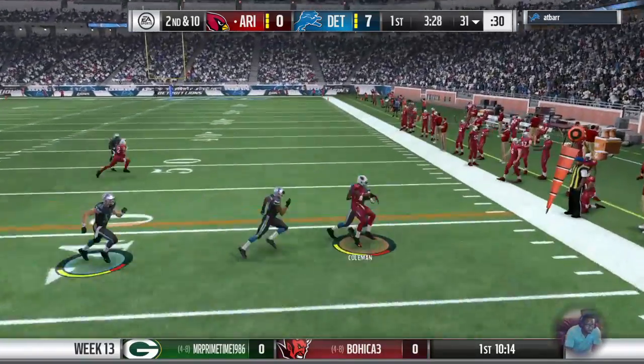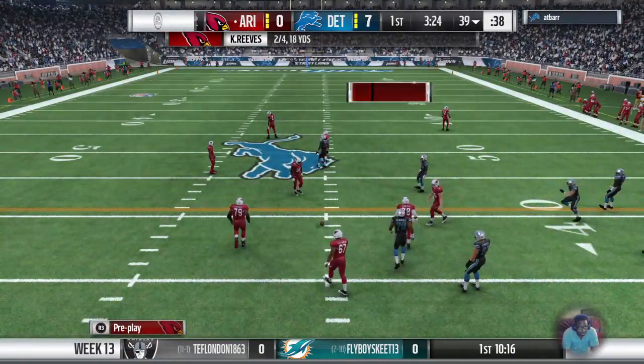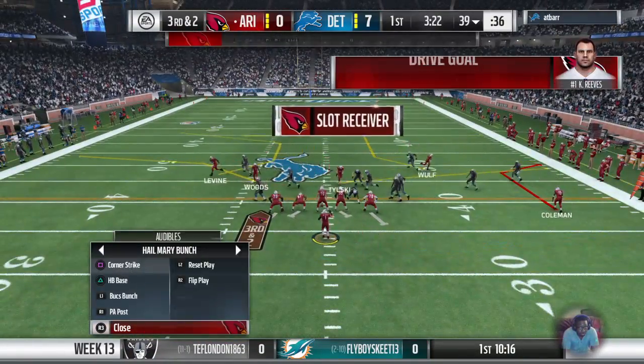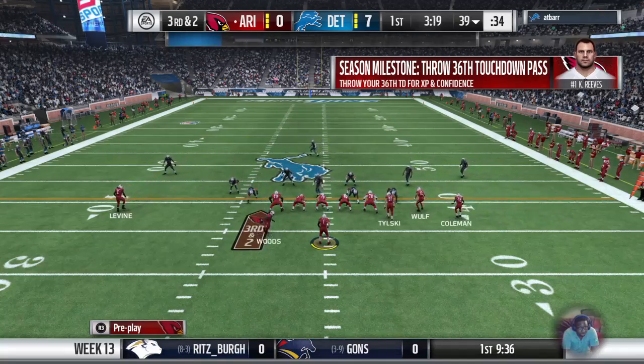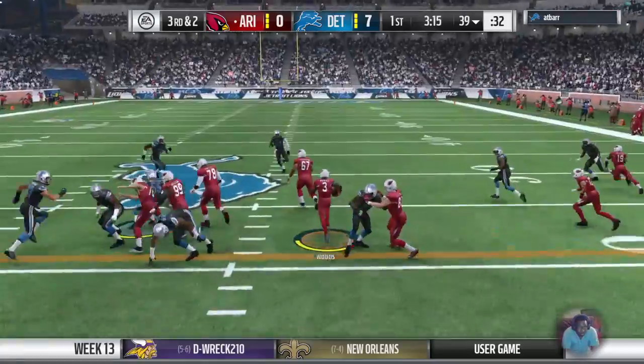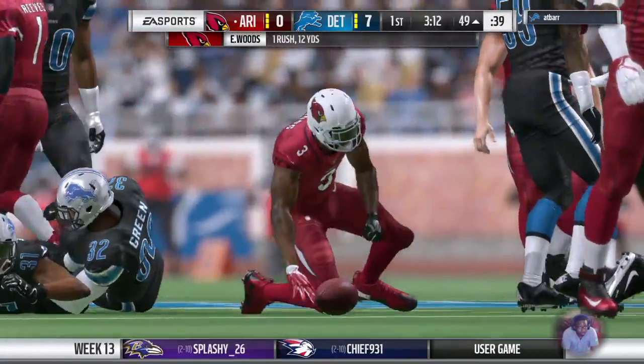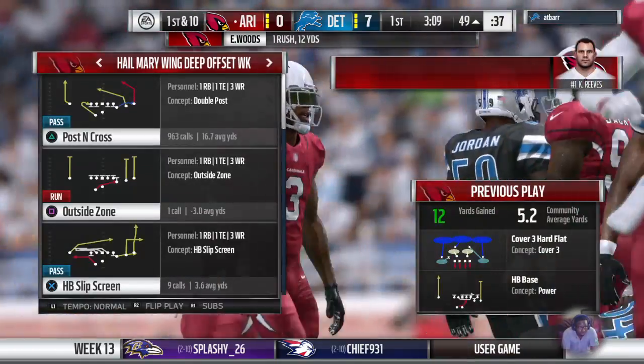They're facing a high-powered attack. Coleman has it here right side. 8 yards on the completion, but now they face third down. And that's the kind of pass that adds up over time, Brandon. You may not have picked up a first down there, but if you keep chipping away at it, eventually big plays may result. And he's got the first down yardage there as he takes it just across midfield.